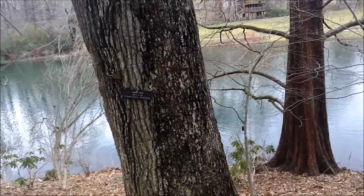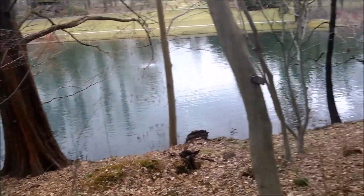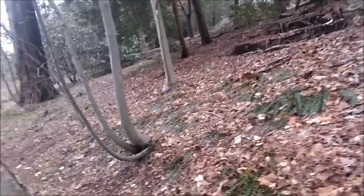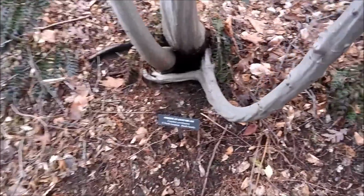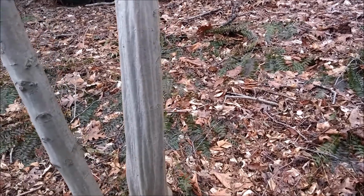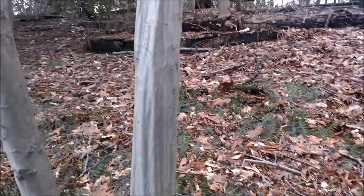That's a white oak? Yeah, it's a white oak. That's definitely a redwood. God, that thing is huge. Look at that, it's all the way up there. Wow. These are American hornbeam? Is this hemlock, darling? Yeah, I think that's where the poison comes from. Yeah, I was thinking of that.